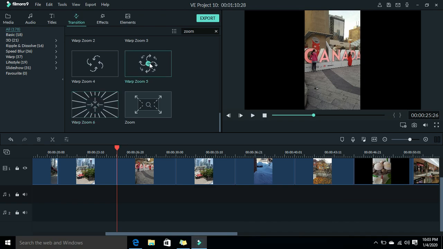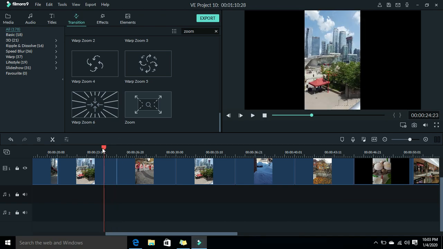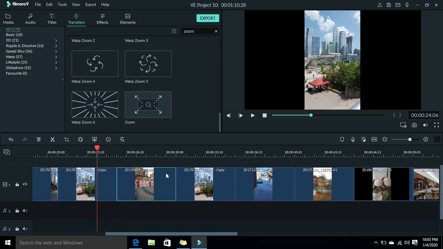Still nothing is working. So the problem is that there are two ways of doing it. One way is to highlight the scene that I want to add the transition to. So this is a scene, so you need to highlight it, just click on it, and you see that boundary. Let me show you clearly, this square green color boundary means it's highlighted. When there is a green boundary, it is telling you that you can apply a transition to it. Now I'm gonna try putting this transition to it.